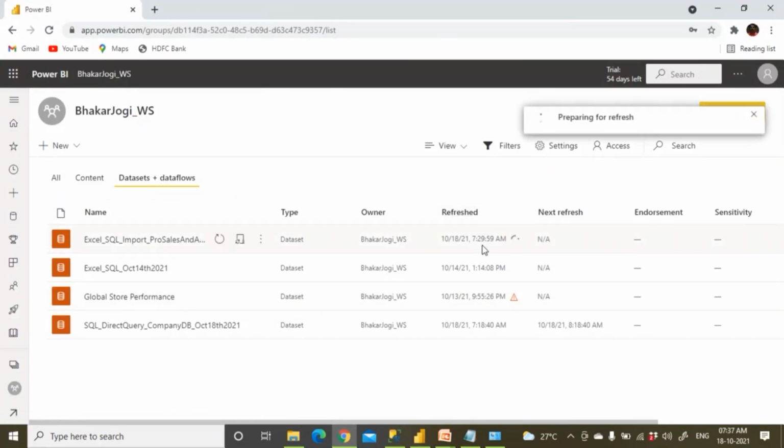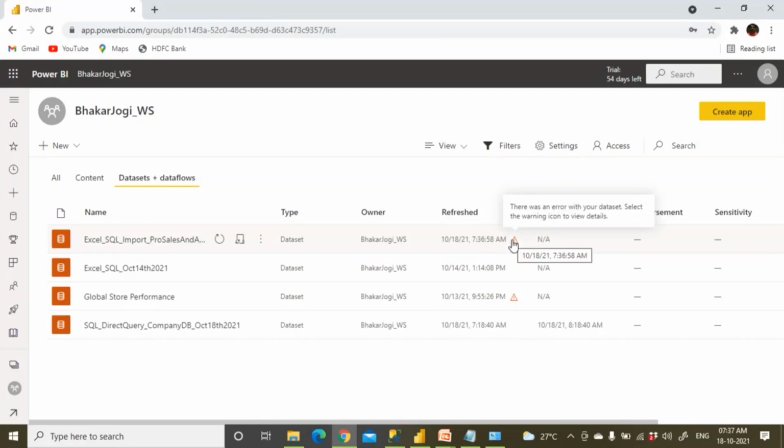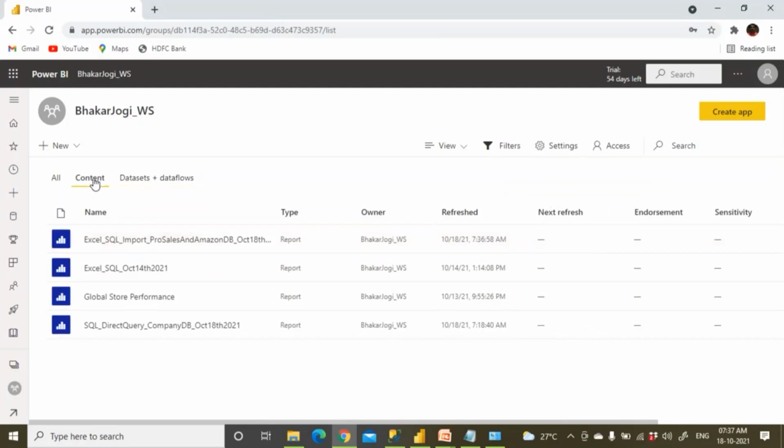Check the time: earlier 7:29, now it is 7:37, actually 7:36. It's telling me some issue: select the warning icon to view. It is a warning only, not an error, but let me check whether it's getting imported or not.